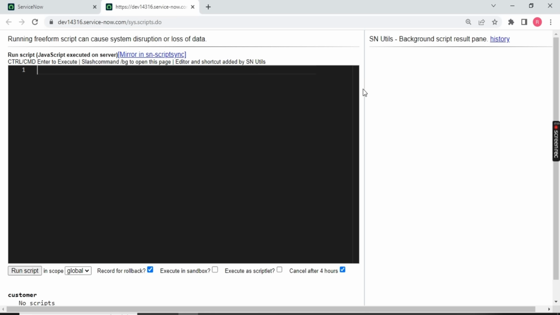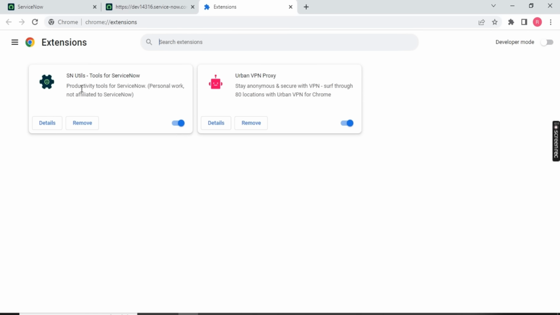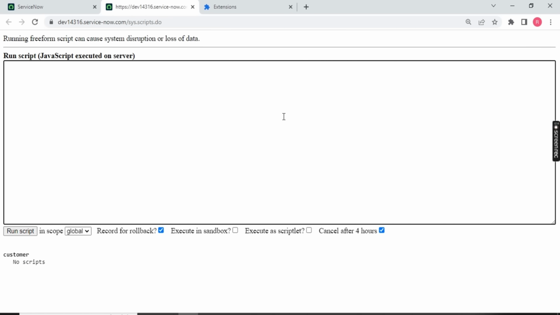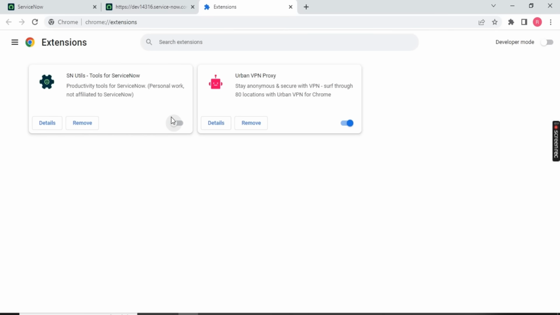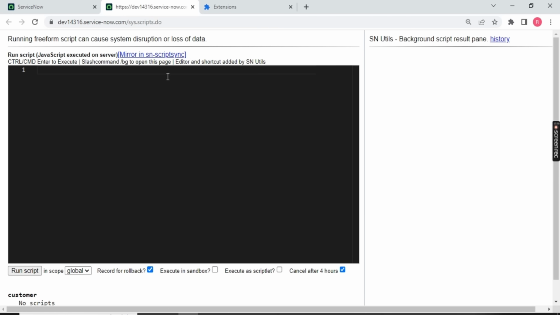Because I have installed one extension which I mentioned in my previous video. The name of the extension is SNUtil. If I go back to my extensions and uncheck this SN Utils extension, and now refresh the page, it will be fully blank. Please guys, go and install this from the Chrome store and make it active so that it will look very beautiful over here. And whatever you type now, here you will get the output of it. I'm keeping this video very raw. If I make any mistake, it will be in front of your screen, and you can avoid that mistake in your organization, in your company, and even in your real-time projects.